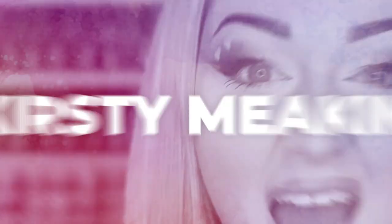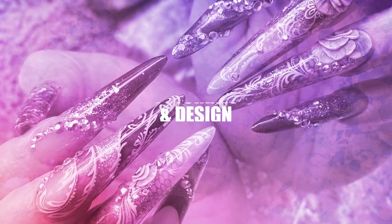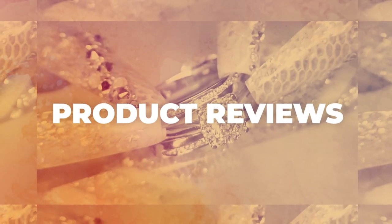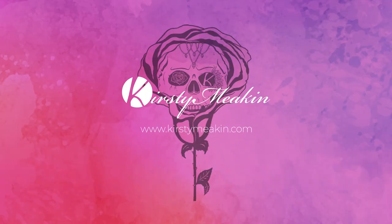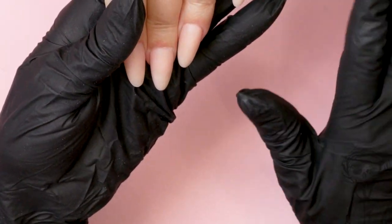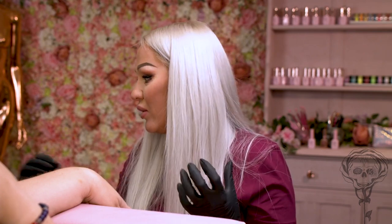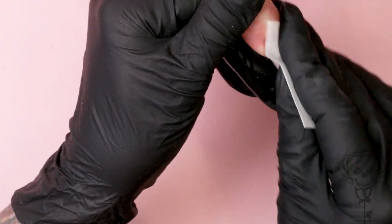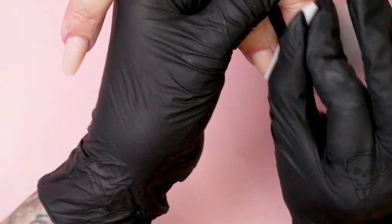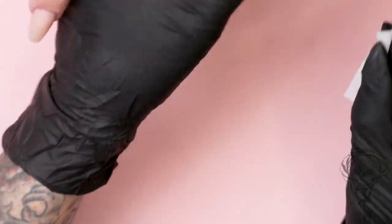Here's what I think is best between the two. Let's see. So Andrea's got just a plain set of nails on, yeah? They're just one colour. They're the perfect nail to do this little demo on, to be honest. I'm gonna wipe over them with the Kirsty Meakin Clean Up Solution, which is gonna clean them and it's gonna dehydrate them as well.